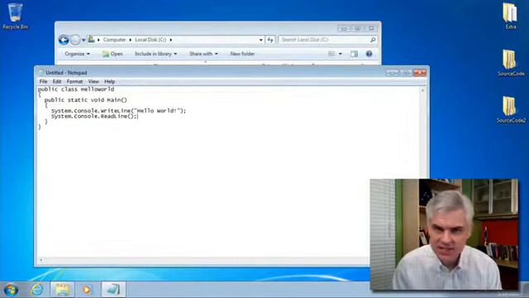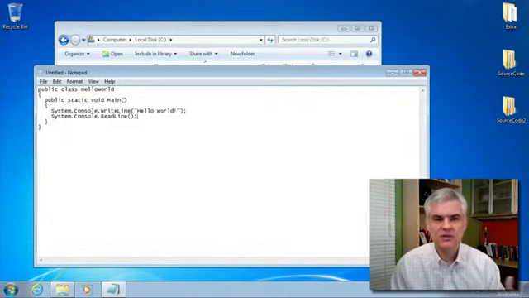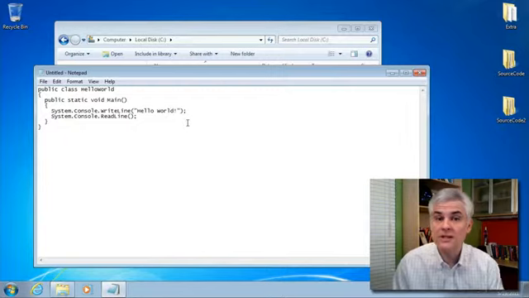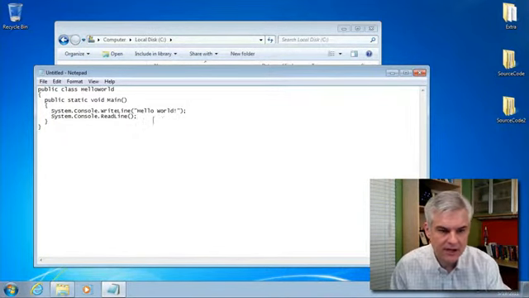The capitalization matters. Notice the use of opening and closing curly braces, and also opening and closing parentheses in certain spots. Now, what do each of these do? We'll talk about them later. Notice the use of a semicolon on these two lines of code, but nowhere else.